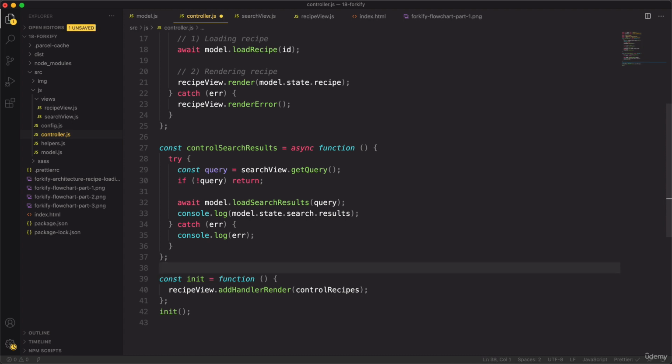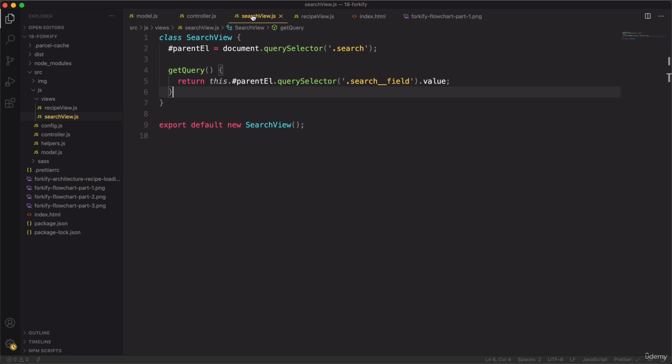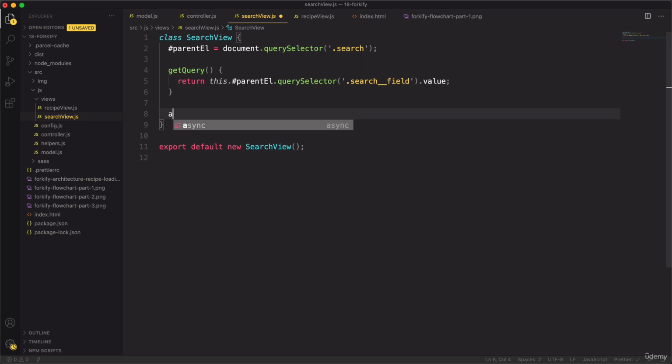So in order to do that, we will once again use the publisher subscriber pattern. So basically exactly what we did here, right? So we will listen for the event in the view right here, and then pass the controller function, so the handler function, into the method that we will build here.